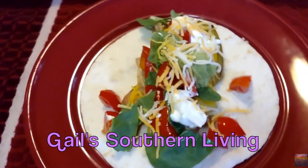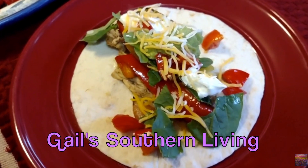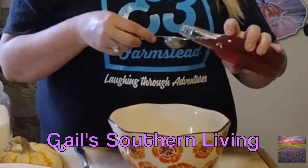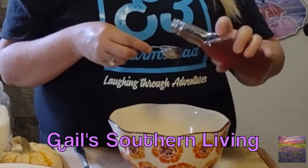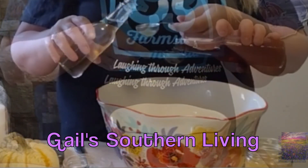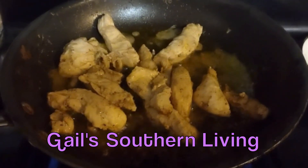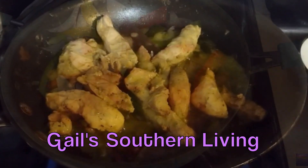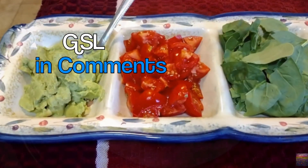And this is Gal Southern Living. She made these yummy Southwest-style chicken fajitas. She marinated the first batch with Garlic Lovers' wine vinegar, and the second batch with Chili Basil wine vinegar. To see the full recipe, please visit Gal Southern Living. To vote for her, please write GSL in the comments below.